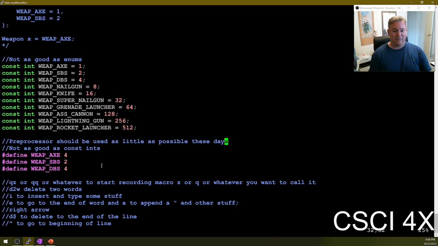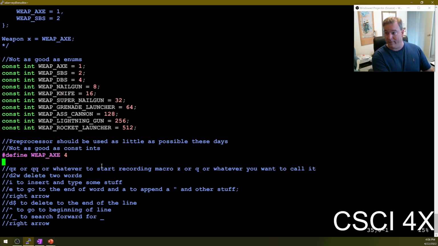Look at this. If you were looking at this code, you might think, okay, weapon axe is 1, right? Let me just do one of them so you can see how bad this is. Now, when you hashtag define weapon axe to be 4, everywhere down below the words weapon axe appear, that gets replaced by the number 4. And so the compiler won't even see the variable weapon axe being used.